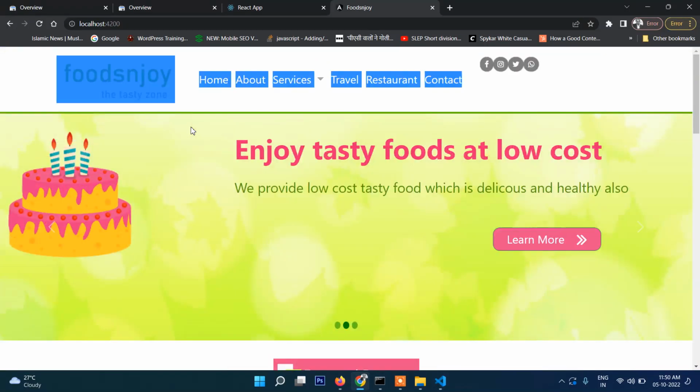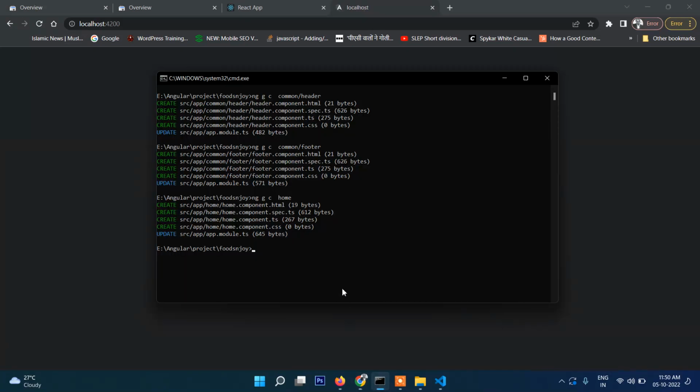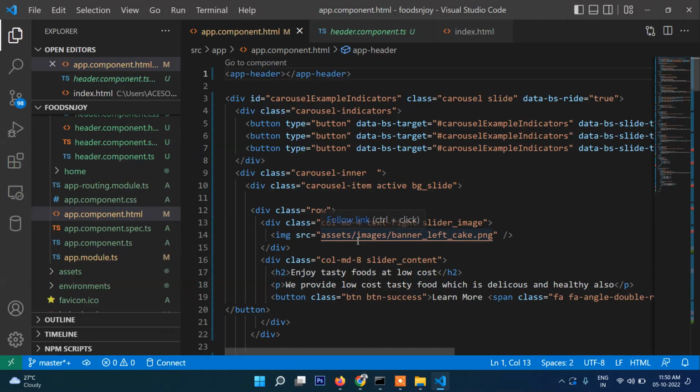Yes, it's fine. Header is coming. No, we need to restart the server. Okay, also in the footer section, this is home page actually, home.